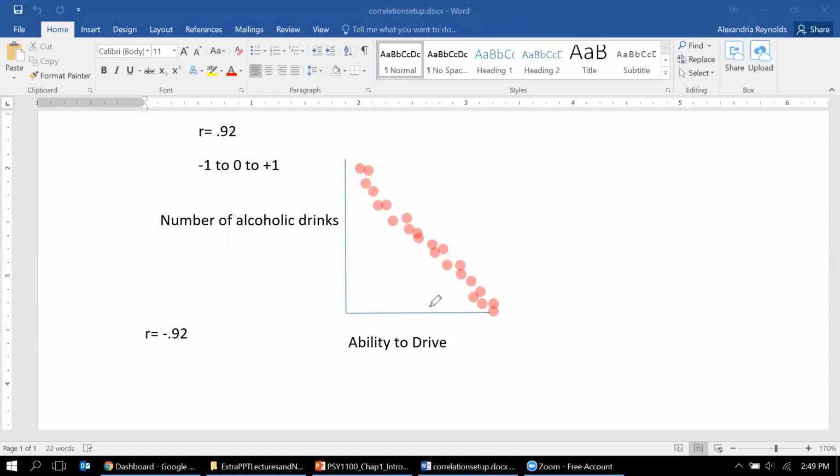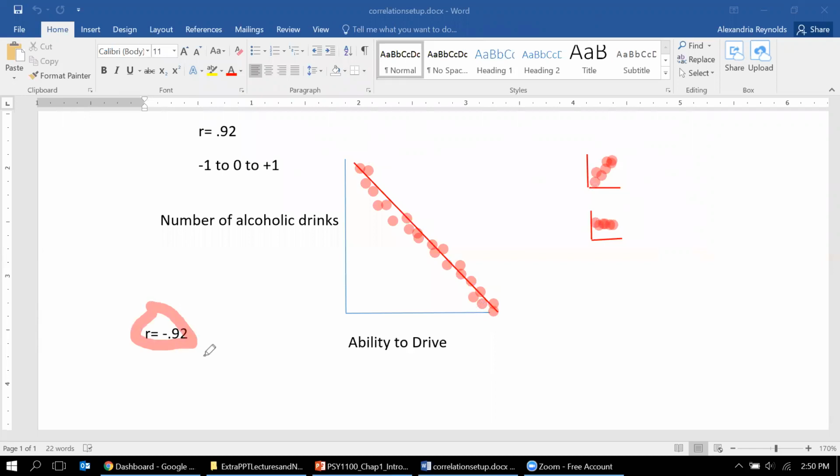Okay? So when you drink very little, your ability to drive is very good, very high. When you drink a lot, your ability to drive is very poor. You see that? So this would be an example of a negative relationship. So if we were to draw a nice line, notice that the line goes down this way. With a positive relationship, remember here, because I've cleared that drawing, I just want to remind you that this relationship on the side to the right would be a positive relationship up here, okay? And then this would be no relationship over here. It would be just a horizontal line right here, okay? Positive, no relationship, negative.